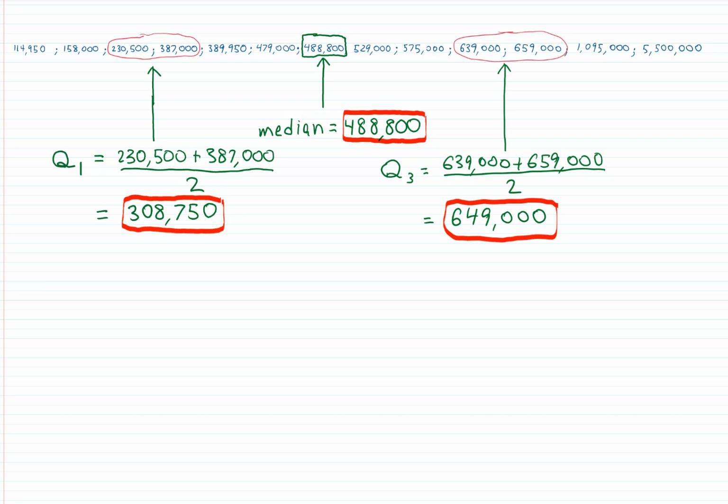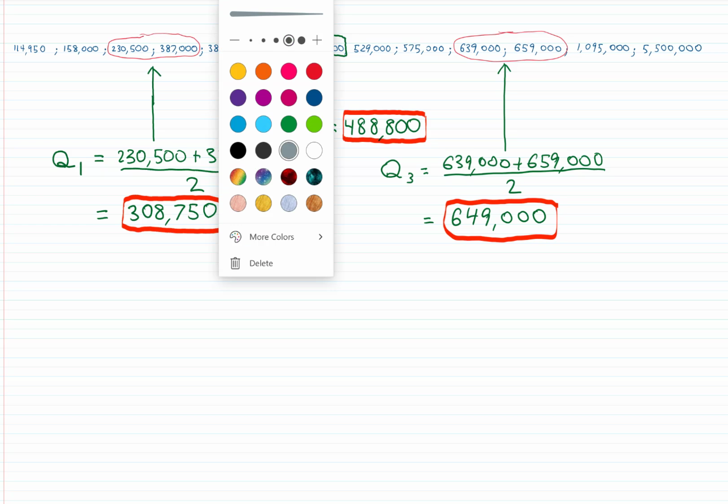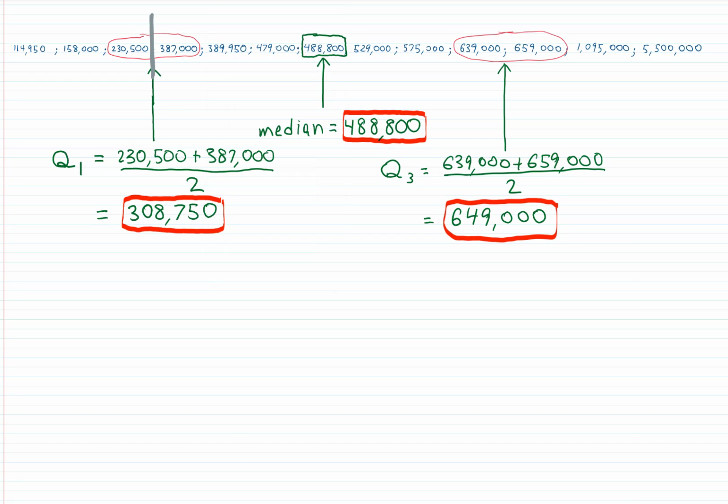So basically we're separating the data points into fourths. 1/4 of the data is before that gray line and 3/4 is after. Half of the data is equal to or before that gray line and half of it's after. 3/4 of the data is before that gray line and 1/4 is after. So we've separated the data into fourths, basically.